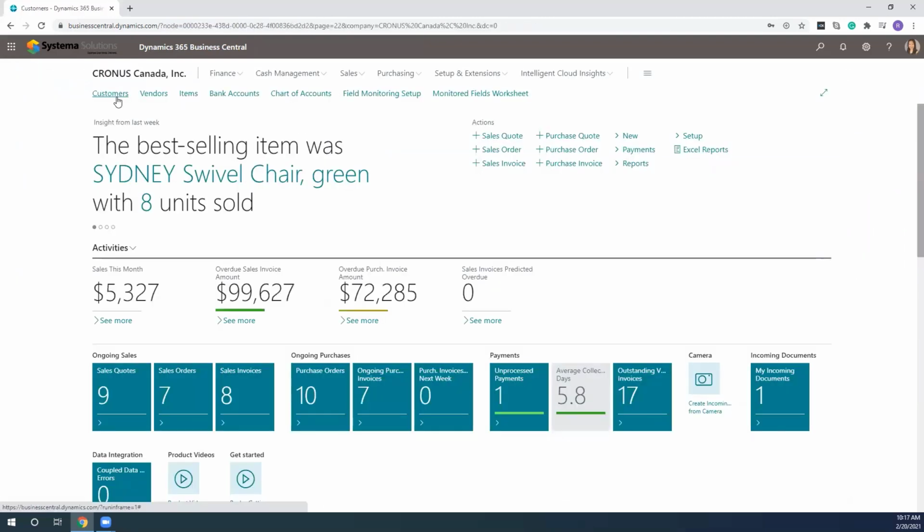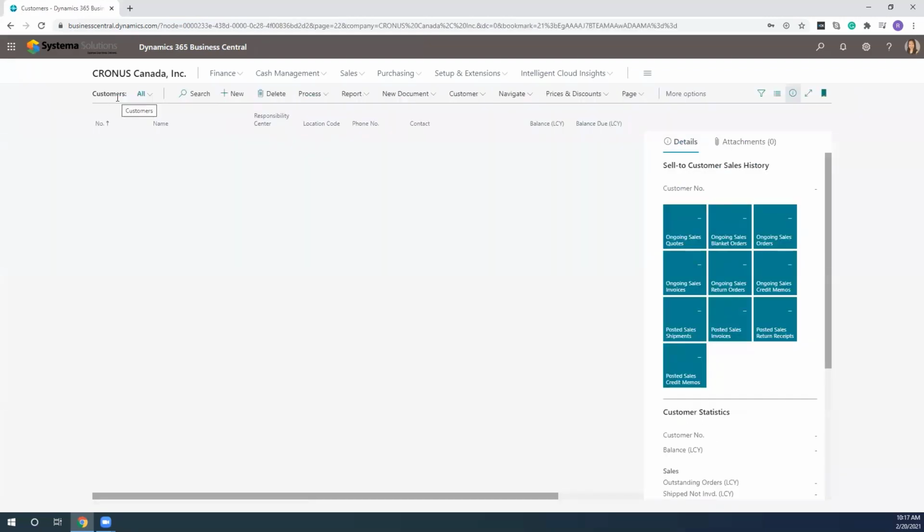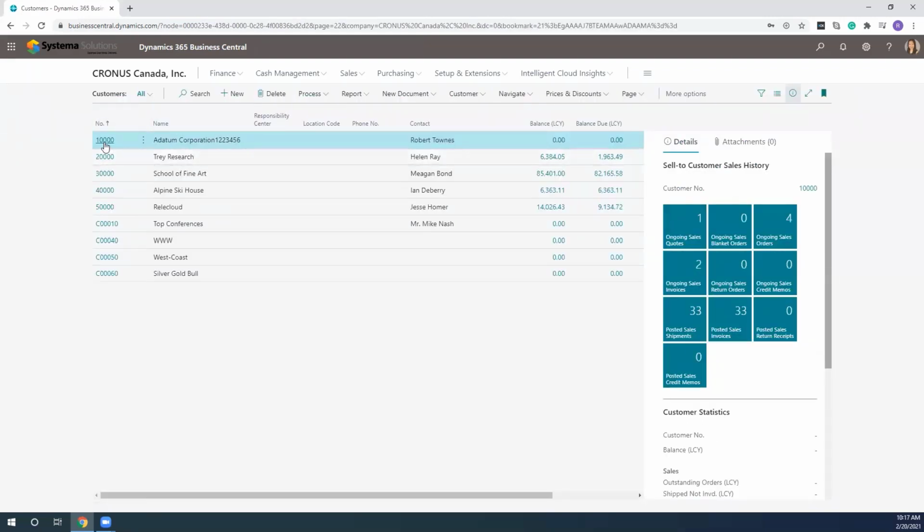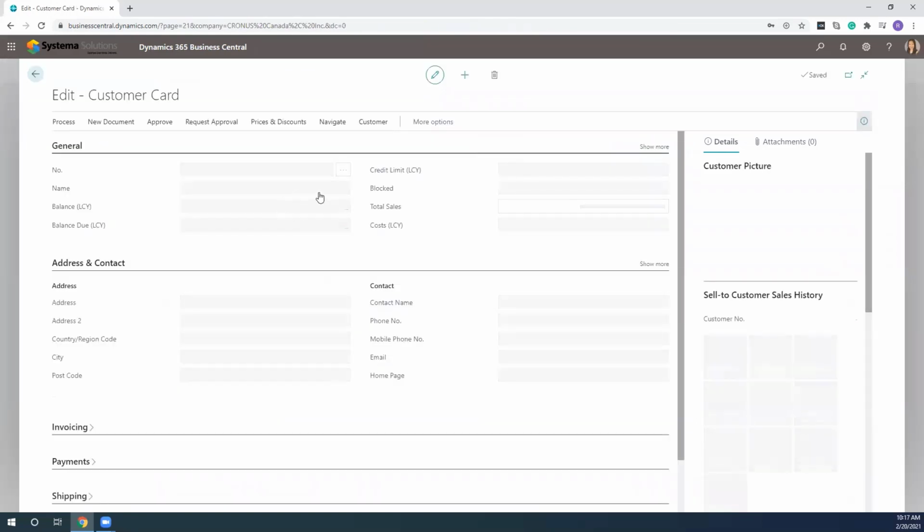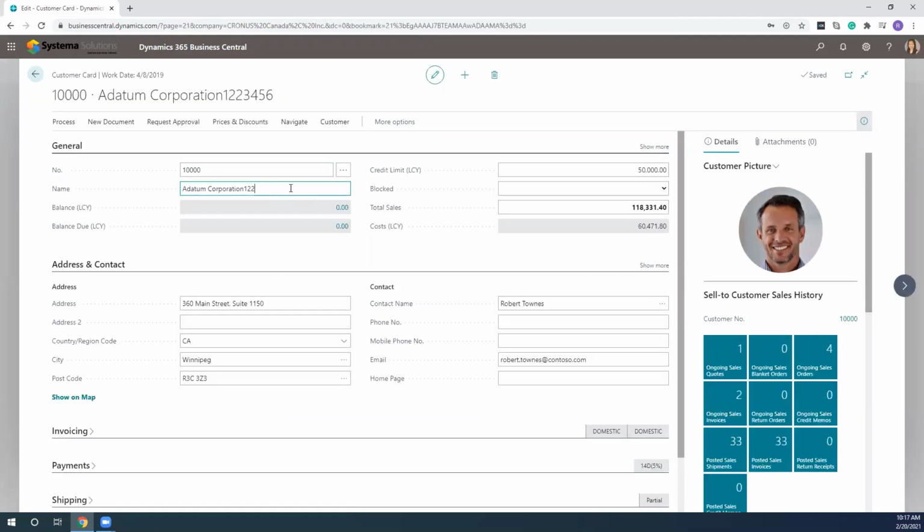Open customer. Select the customer that you want to change for testing purposes. For example, customer name, notification. There you go. As I change this, I am expecting that my admin will receive an email that I changed this particular field, the customer name field. And I just received that. Let me just double check that and show it to you.